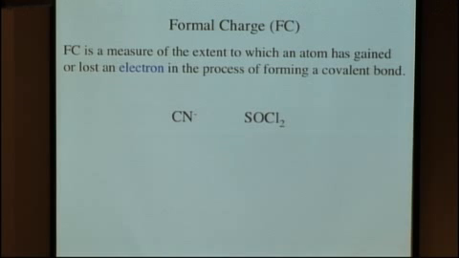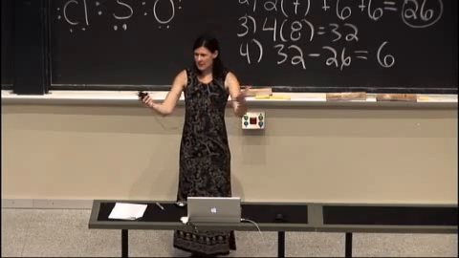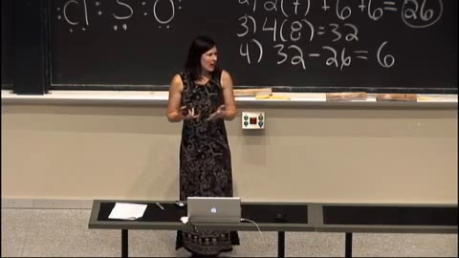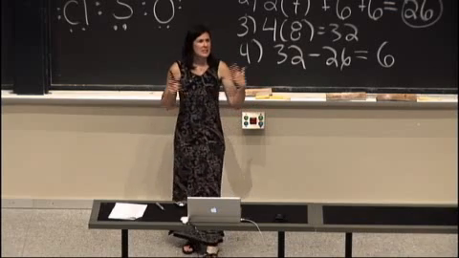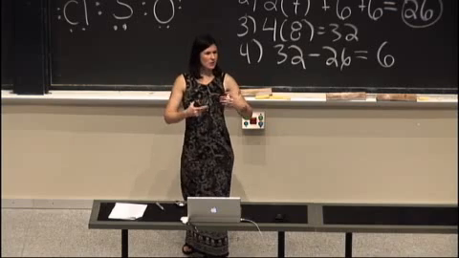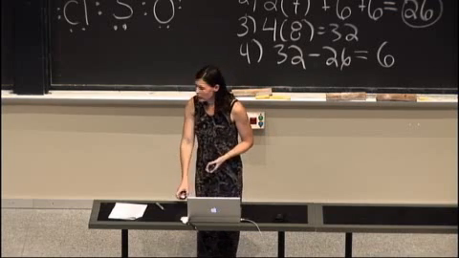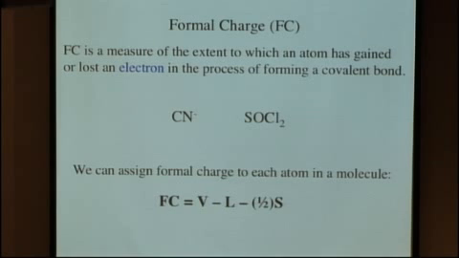So as we said when we first introduced covalent bonds, it's a sharing of electrons, but it's not always an equal sharing. Sometimes we have a very electronegative atom that's going to take more than its equal share of electron density. So for example, that might have a formal charge of -1 because to some extent it has gained that much electron density that it now has a formal charge that's negative. So when we think about any type of formal charges, we have to assign these based on a formula here, which is very easy to follow. Formal charge equals V minus L minus 1/2 S. It's even easier to follow if we know what all of those stand for.